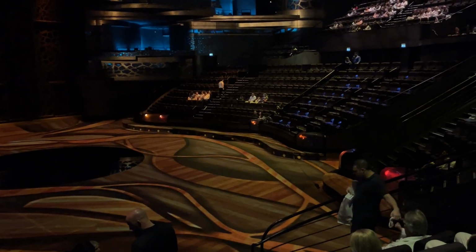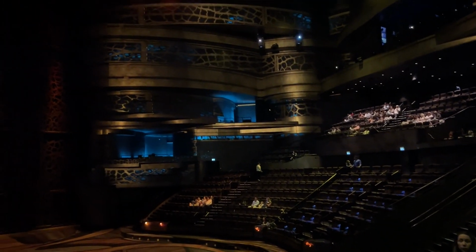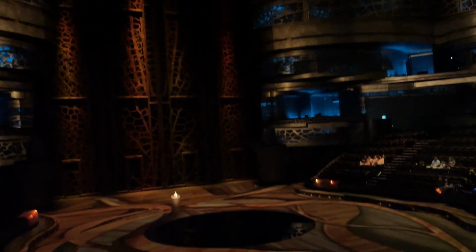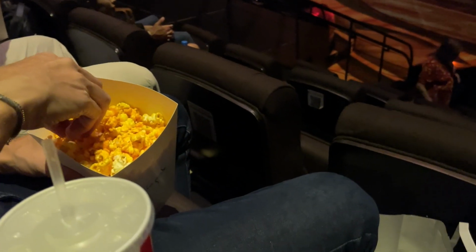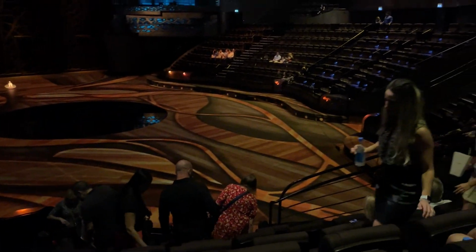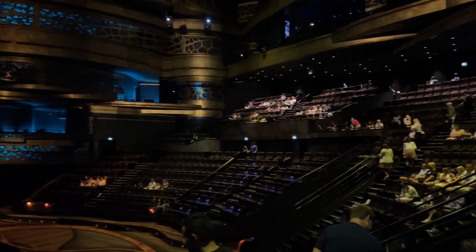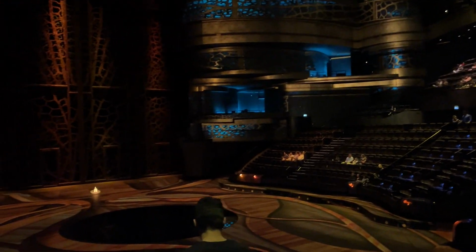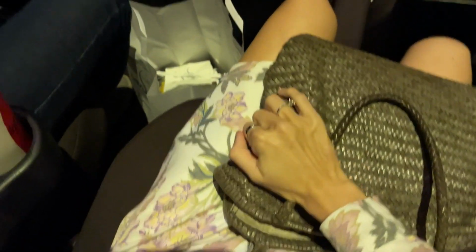We are at La Perle, the show, one of the attractions in Dubai, and it's famous for the water effect, crazy water effect, which will be right here in front of us. So you can get your popcorn. We also got nachos, my favorite ones, and you can see everybody is dressed up different ways. Somebody's in evening gowns, but some people are just very casual. So I'm wearing my blouse and shorts.